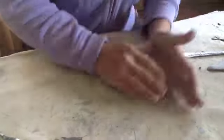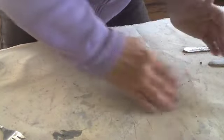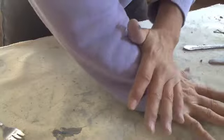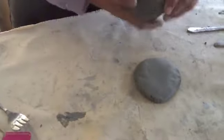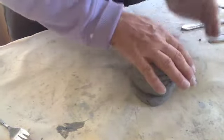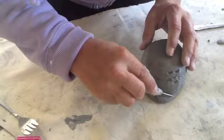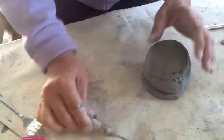I'm gonna make it into a ball again, pound it into a ball, and I'm just going to flatten it by putting my hand on and pressing down. Okay, and I'm hoping it fits on my project, but let's find out. Oh, look at that. It kind of does. And if I wanted it to fit really well, I could just kind of trim it around. Well, that's actually pretty good.